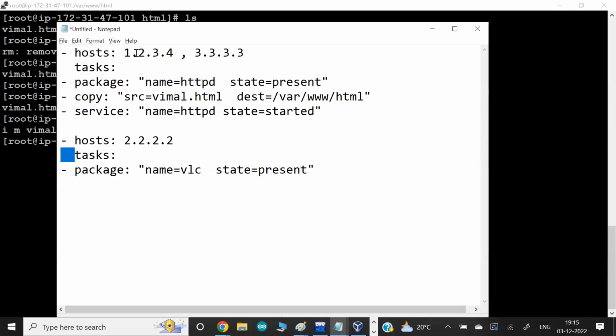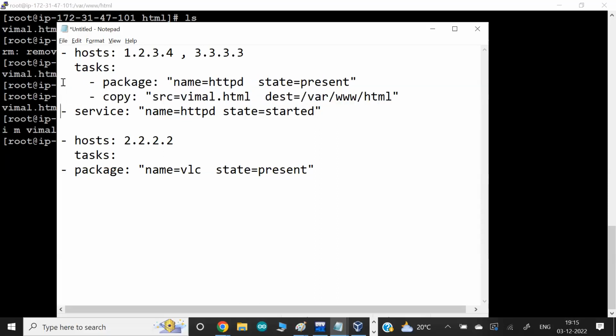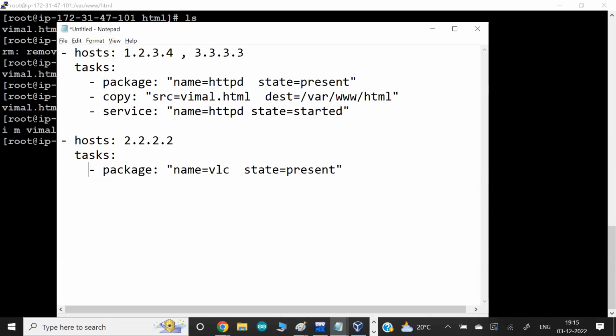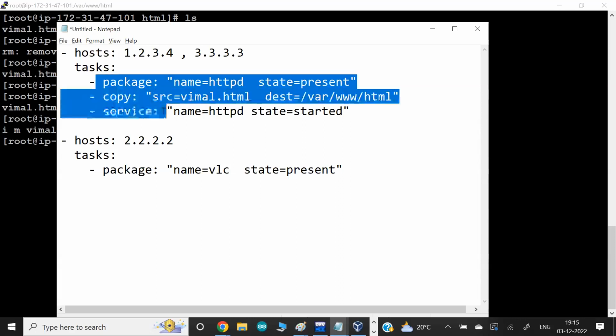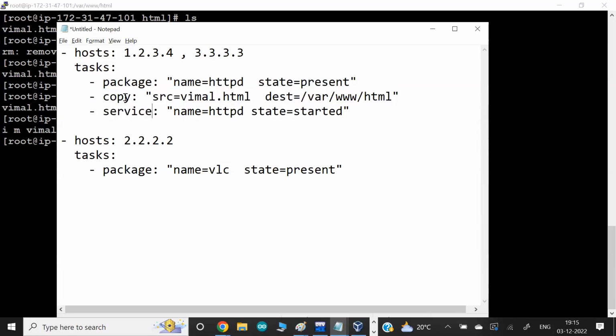Because task is the main key, and these are the values of the task, if task has 2 spaces, they should have at least 2 spaces, maybe more. Then we give some extra, then we give 4. Similarly, this one has at least 2, but we make it 4. Why? Because the value of the task should be inside the task block. Maybe give 2 spaces, or maybe more, but at least give a minimum of 2.